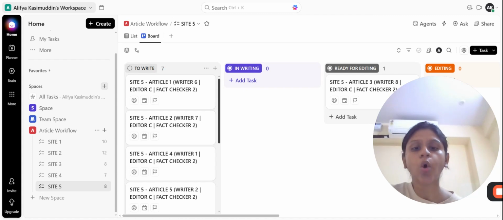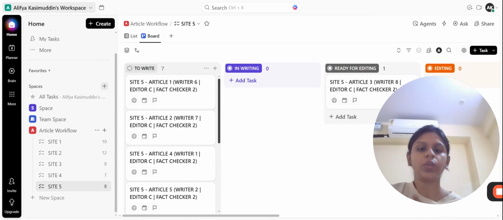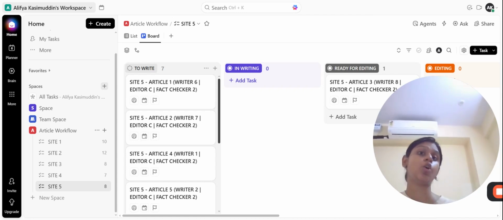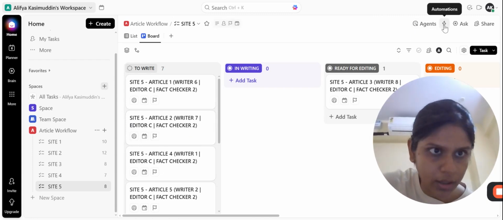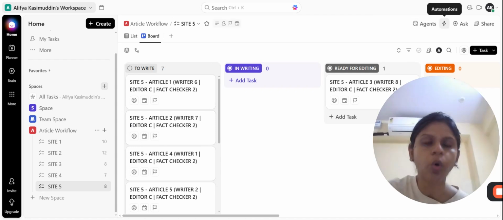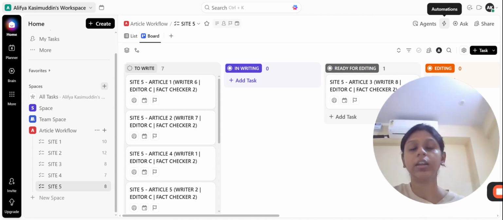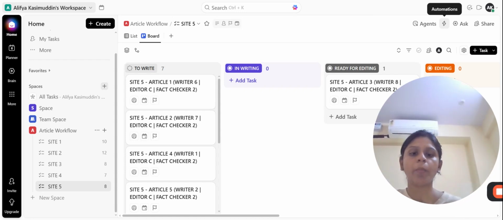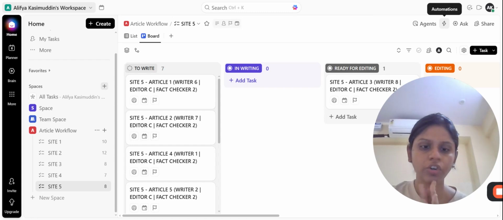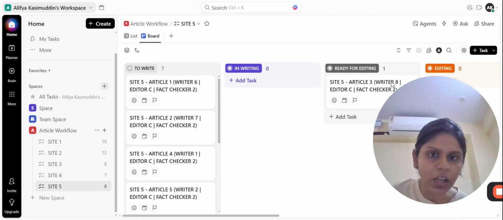Now, how would I ensure productivity without constantly checking in? I don't need to check in with everyone because there is an option, ClickUp, which is the automation option, which is here. The reason I couldn't automate and show is because I don't have real world assignees with their emails right now. But in a real life scenario, I would automate tasks so I can see how many articles are in each stage: writing, editing, fact checking, and uploading, just by looking at these stages that we have created.